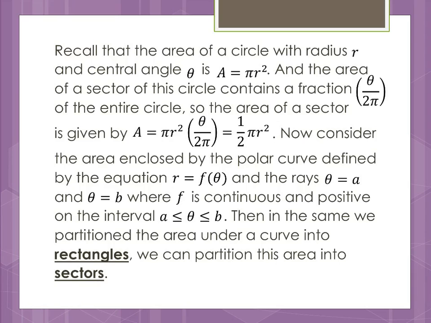So that angle is theta divided by 2 pi. So theta is the slice of the angle, and then the fraction has theta over 2 pi when you're working to find the actual area of that sector. So the area pi r squared is multiplied by the angle measurement that you're working with, which is theta over 2 pi. And then you end up getting the area of that specific sector.